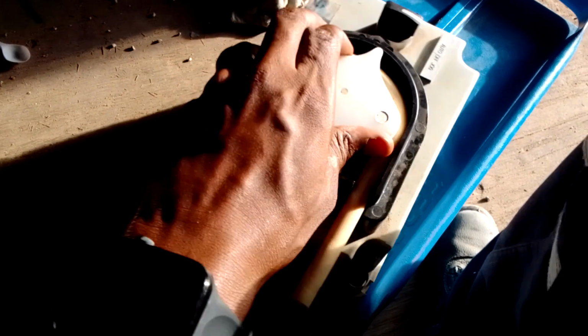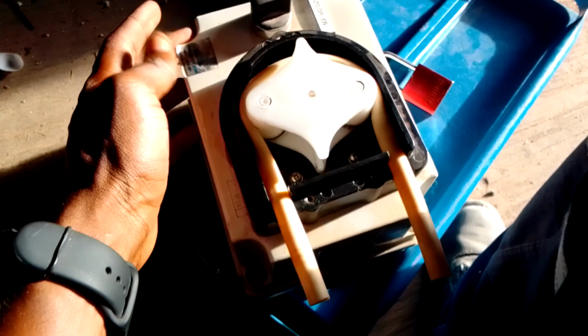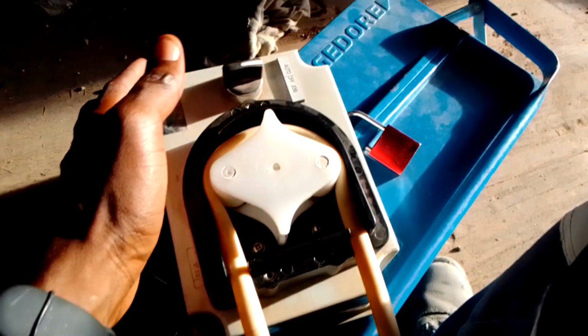Today we're going to be talking about this little device. It's called a peristaltic pump. So I hope you stay tuned for that.